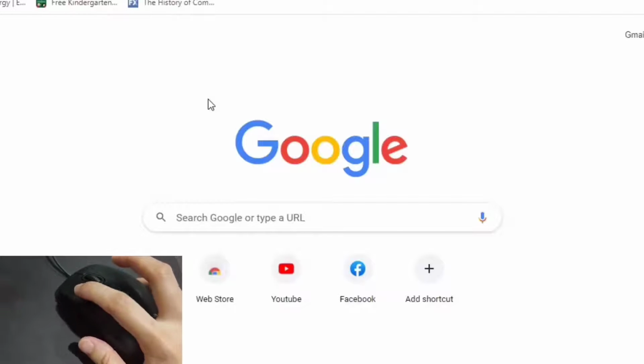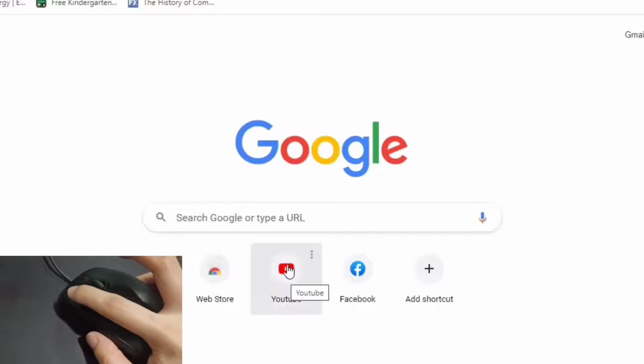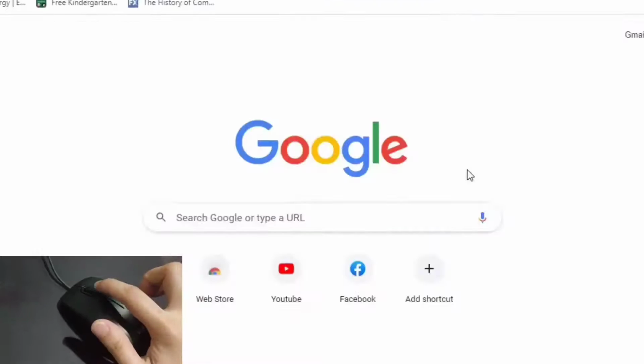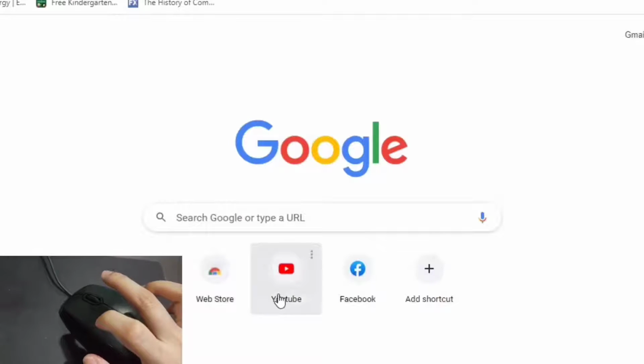What I am going to do is to click the left button of the mouse to select YouTube. So the left button, I'm pressing it twice.